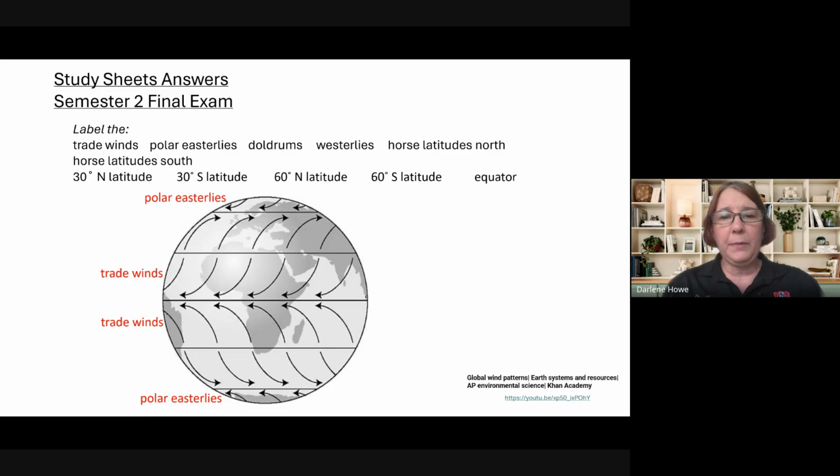Now, where would we find the doldrums? And what are the doldrums? Okay, the last two things we talked about, the trade winds and the polar easterlies, those are winds. Okay, doldrums are not winds. Why is this an important area for us to understand on our map? Okay, doldrums are areas that have very little wind.